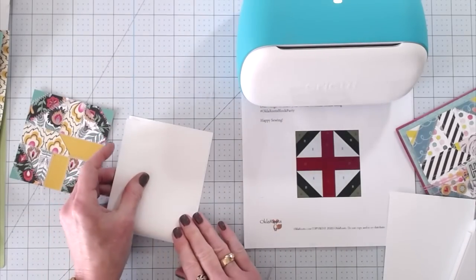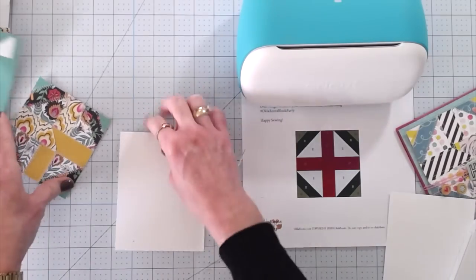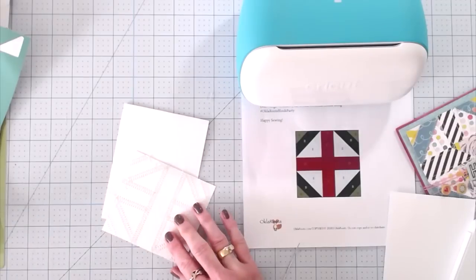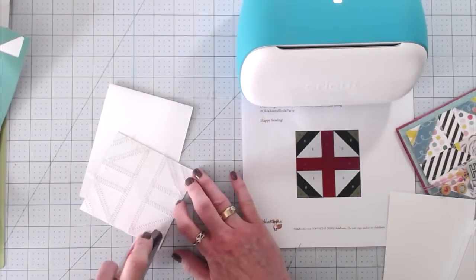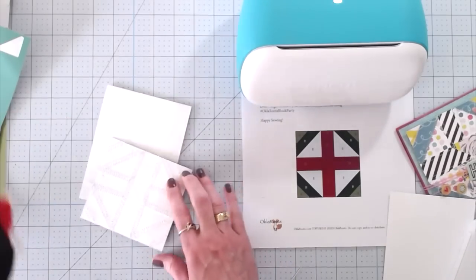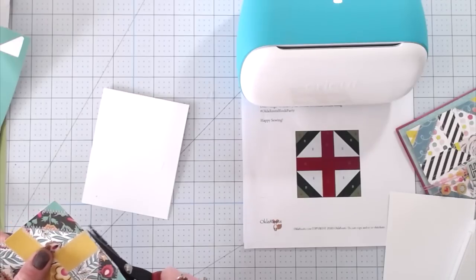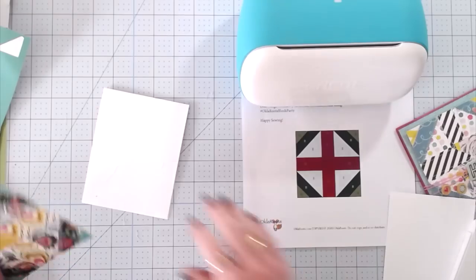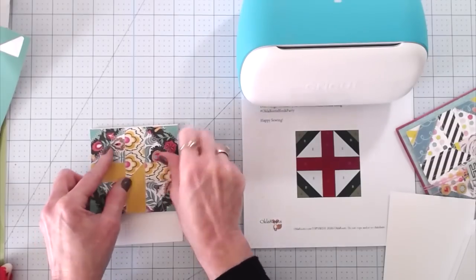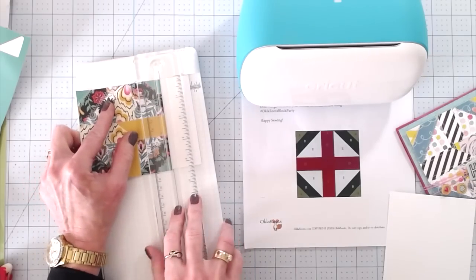So now we're going to just fold this in half. You can do the math and cut this ahead of time if you want, but I'm just going to fold this in half. And now we're going to place this right on the top folded edge. I'm just going to use a tape runner. You can use liquid glue, whatever you have. This is a tape runner I have from my paper crafting days. I have some more threads here I need to trim. And I'm just going to line this up on the top edge on that 4-inch side. There we go. And then I'm just going to use my paper trimmer again and trim off the excess.